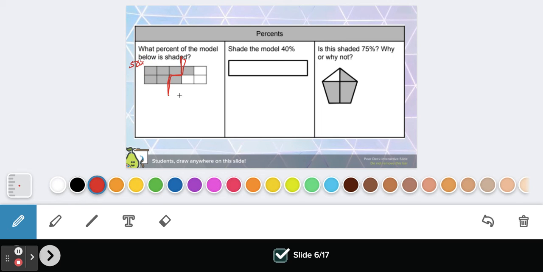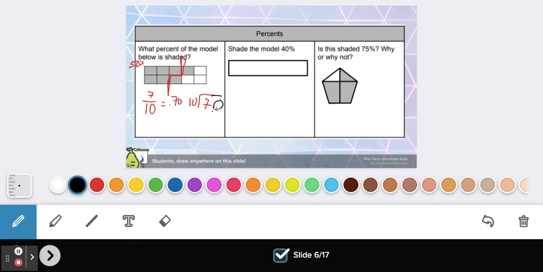Okay, so one way I can solve this one is I said that there was 10 equal pieces, out of my 1, 2, 3, 4, 5, 6, 7. 7/10. So this goes back to what we were talking about in class, saying the correct way. So this is equal to 0.70, and we're going to see this in a little bit. So then I'm going to divide 7 out of 10. Remember, top dog goes in the house, wimpy dog gets kicked out. I need to add a decimal and a 0.